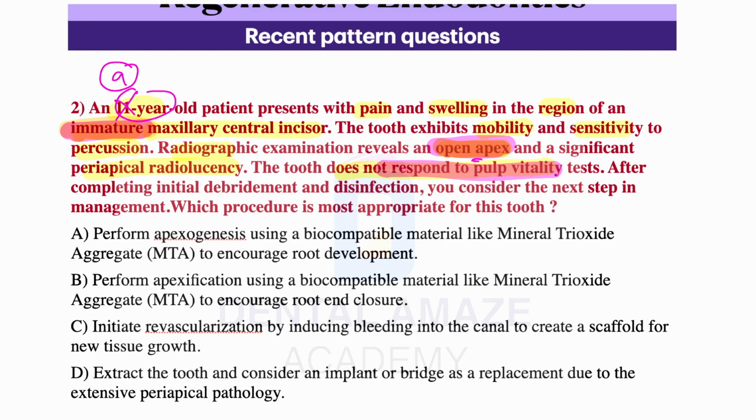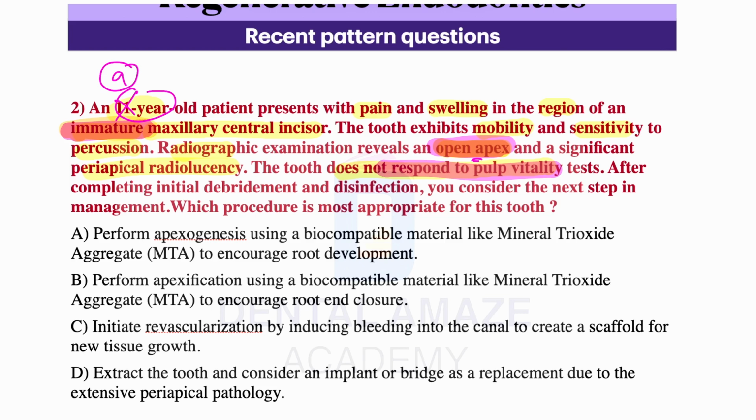Usually, with an open apex, immature, non-vital tooth, we do apexification, but now we can go for revascularization. If it was vital, we could have done apexogenesis, but then why would you do apexogenesis when you can do revascularization? That's the question, isn't it?